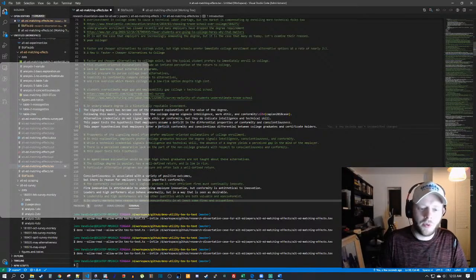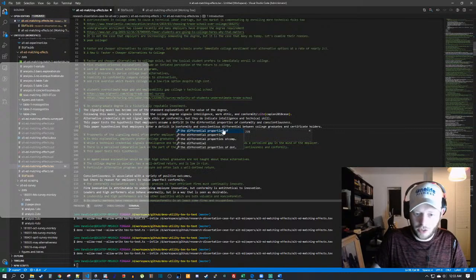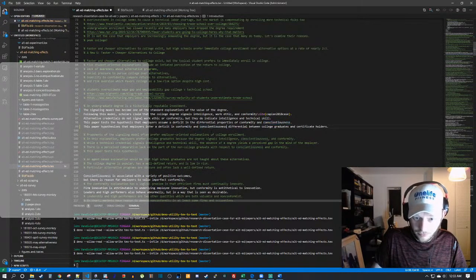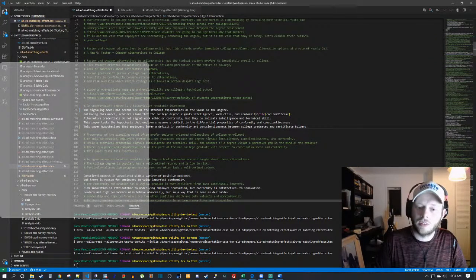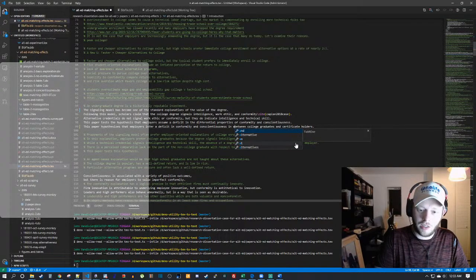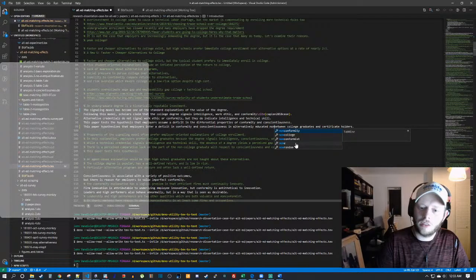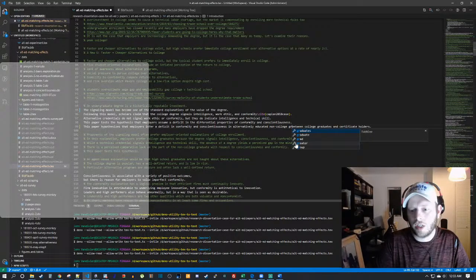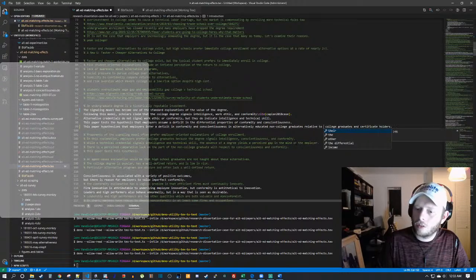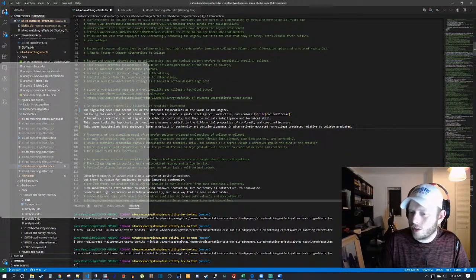Employers infer a deficit in conformity and conscientiousness in alternatively educated non-college graduates relative to, it's not just certificate holders, right?